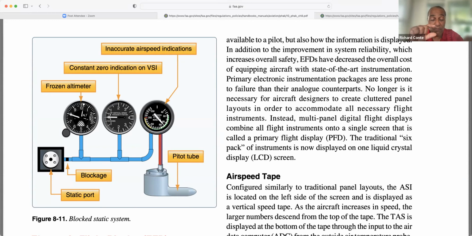So as you climb up, the bellows expands because the trapped air is constant, okay? And the air inside the case from the static port changes. As you go up in altitude, the air gets thinner. So the trapped air inside that bellows, the accordion, expands, and through a bunch of gears, it gives you an altimeter reading. So you go up to 8,000 feet, it reads 8.